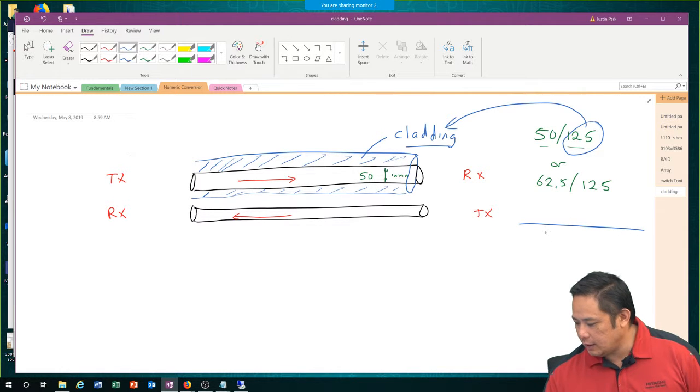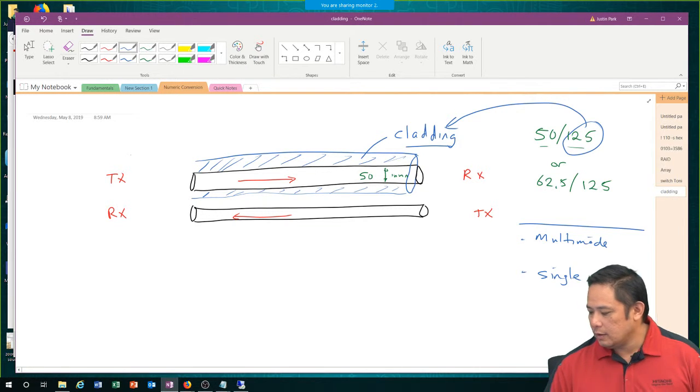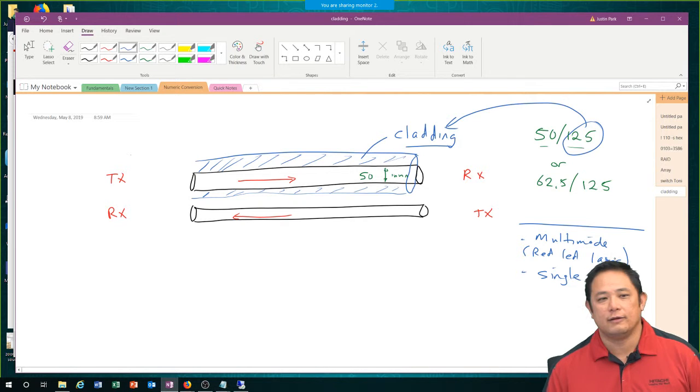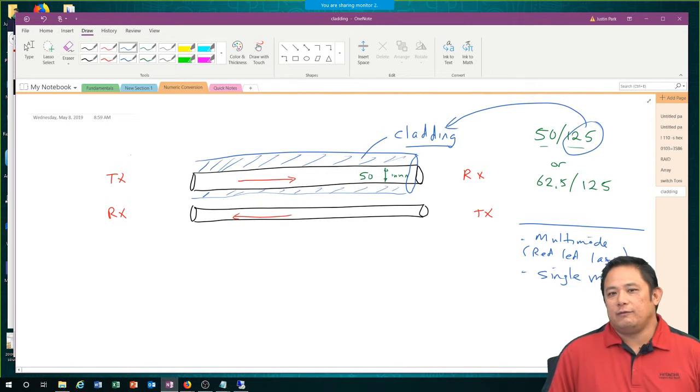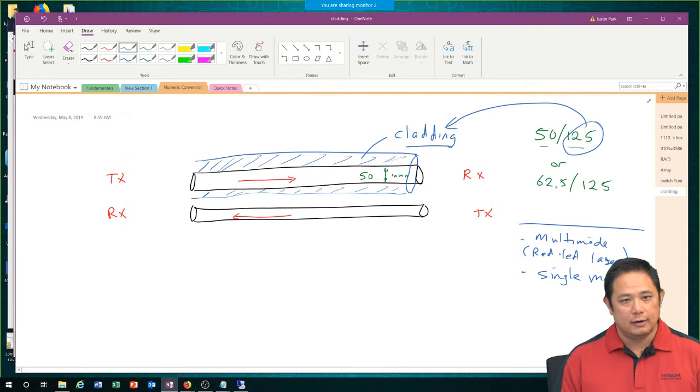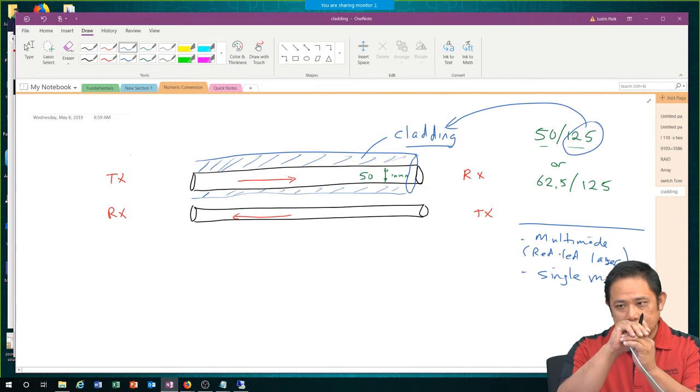Now these cables can also come in different modes, multi-mode or single mode. In multi-mode fiber, you are using a red LED laser that's in the visible spectrum, but still fairly high powered and enough to affect your eyesight. Okay, so don't be looking directly right at the cable like this, saying, "Hey, is there red?